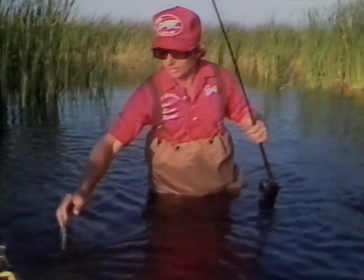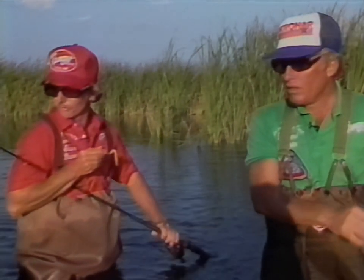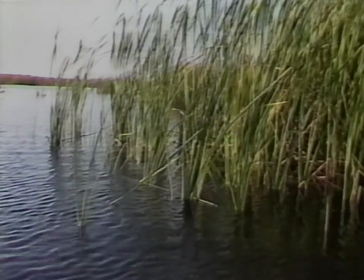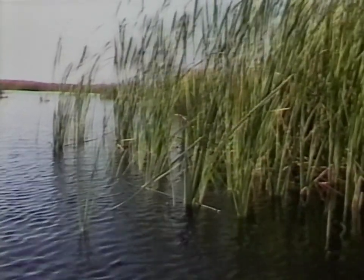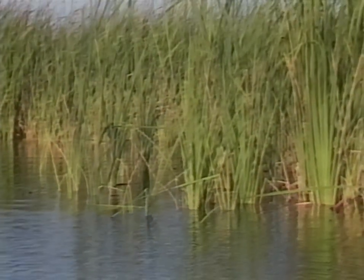Okay. There we go. I'll straighten my skirt back up here. We're gonna work some more of these points. He was right. What do you think? Up to the right? Oh, there's all kinds of it. It looks good up through there, yeah. Well, down here, you never know when you're gonna get one of those big 10, 11-pound bass. Well, I'd like to catch one out here.